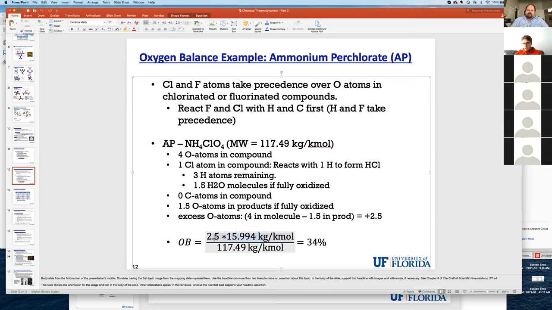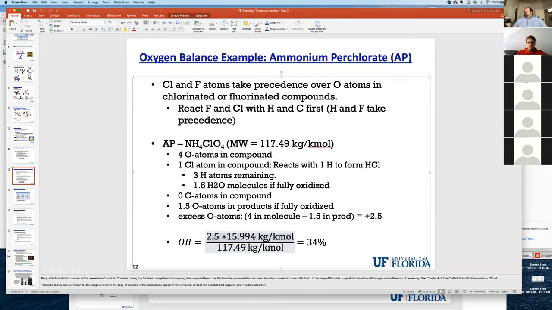Professor? Yeah. What happens to the nitrogen? Does it not form any NOx components? No, for this analysis, you do not consider NOx formation because that tends to be extremely slow. And so if you want to calculate the amount of energy and things like that that are needed, you do not consider the formation of NOx. The formation of NOx tends to be a very slow process. Okay, thank you. Okay, any other questions?